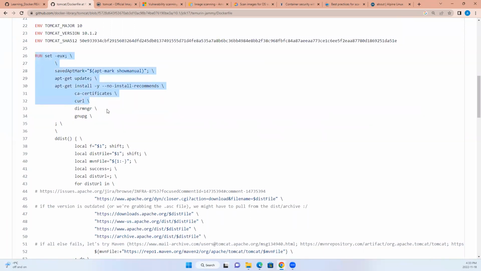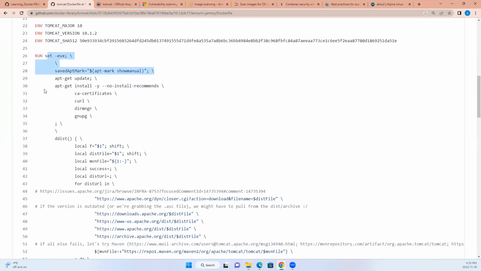Right here you see a command. It is possible that this is run separately, like stating RUN apt-get update, and this can also be run separately, then this run separately.